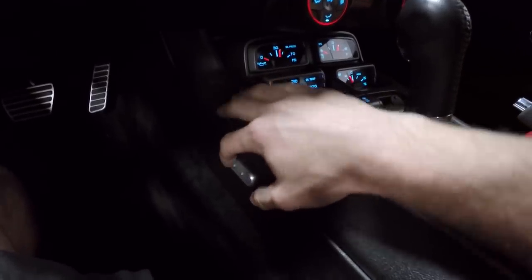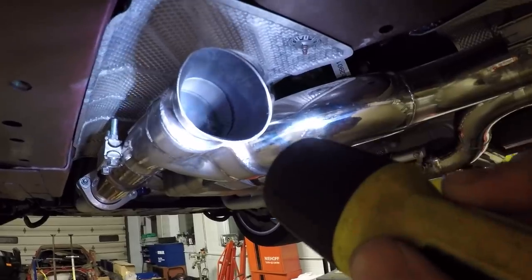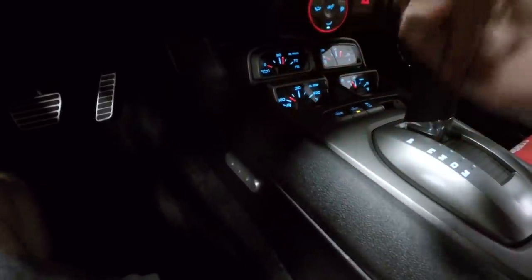So if we press it, see, it's half open. So basically the exhaust is coming out of the diverters and it's also coming out behind the mufflers, which is kind of cool if you're just riding around and you want a little more volume, you just put it halfway in between.